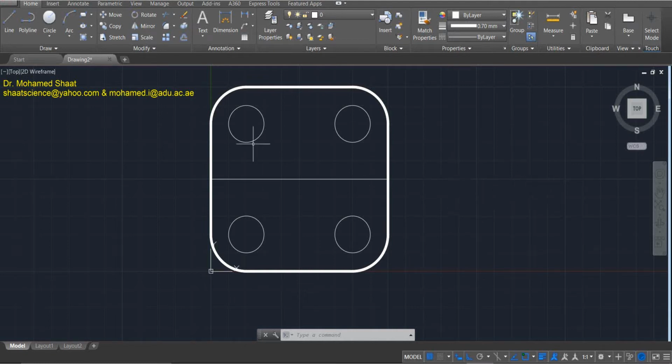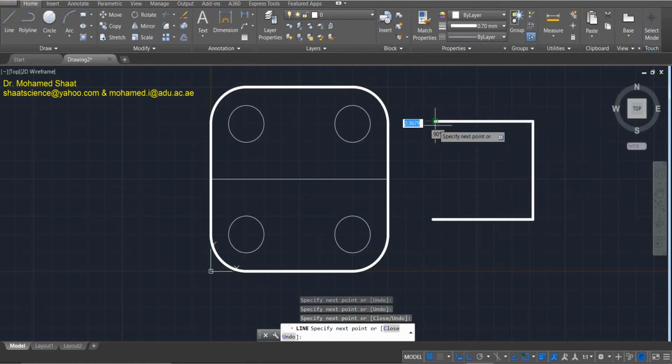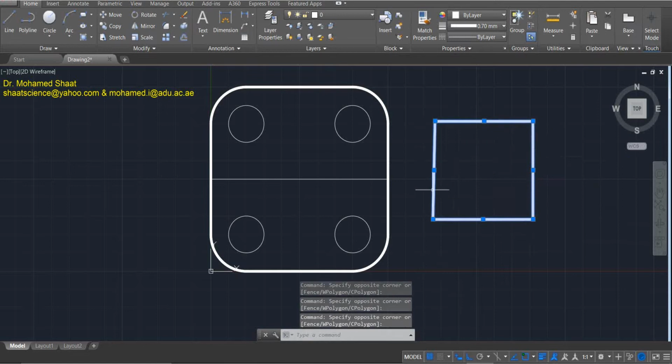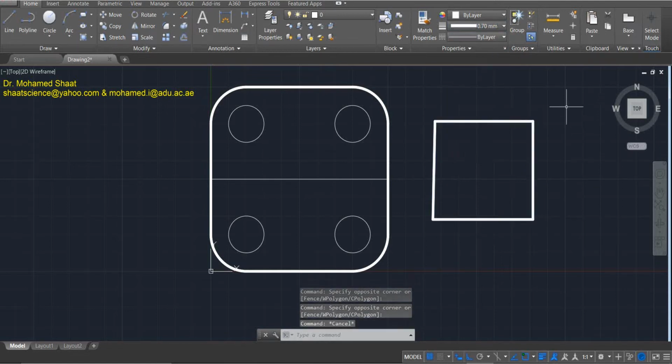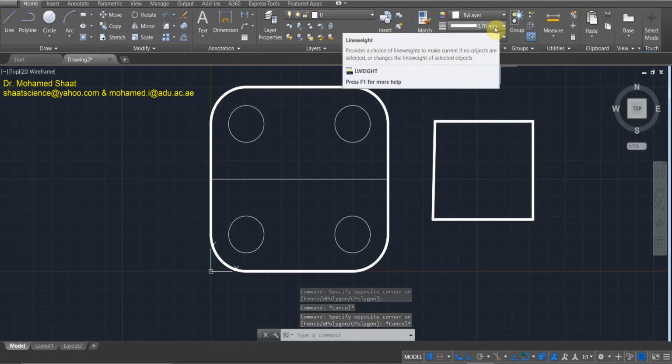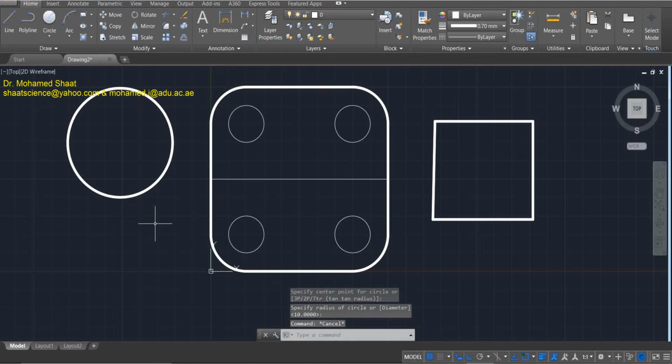So in this case, if you try to draw any new line, it will be seen thick. Why? This new line that I created took the thickness that I just assigned, because you made the 0.7 a default. For any new line or new circle that you try to draw, the 0.7 will be assigned to it automatically.